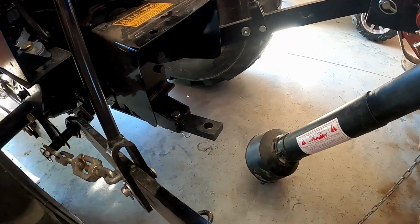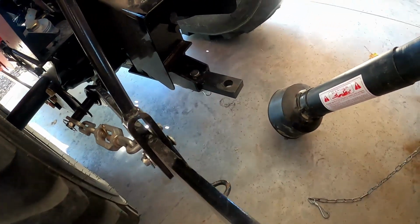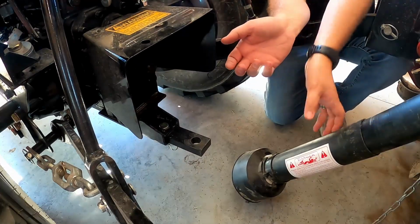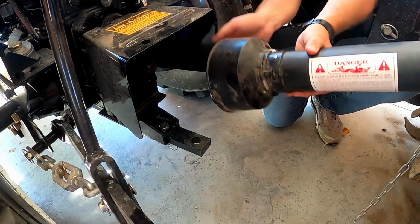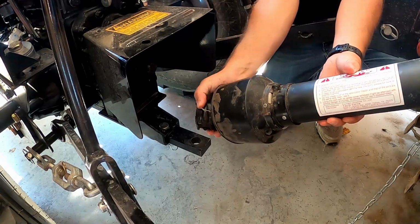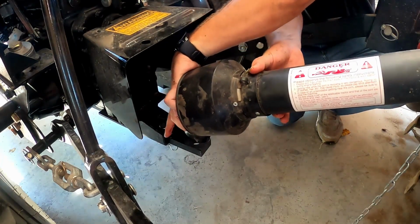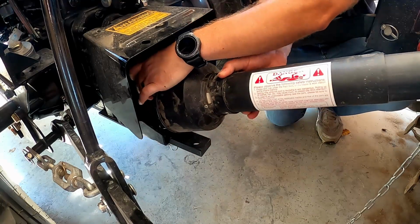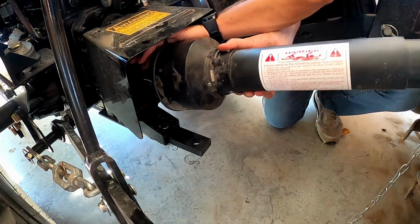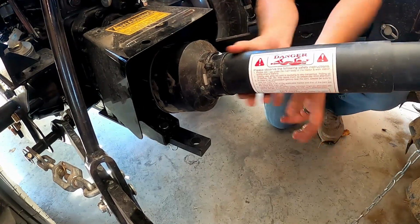But then you'll see underneath there, you'll have the PTO shaft. On a regular basis, you might want to add a little bit of lubrication to that as well, just to make the PTO easier to put on and off. On the PTO itself, there's going to be a little button. This one is on the bottom side. I can rotate it. There's a little button here you can push in, and that's how you physically lock it onto the PTO. What you've got to do, it's pretty obvious, is line up the splines. Go ahead and get it sitting on top of the shaft, and then I will rotate the tines of the tiller just to get the line up. When I do, I can slide it right on.